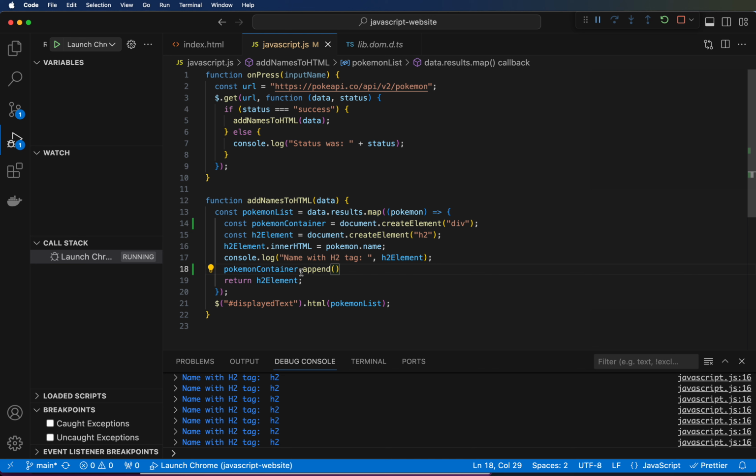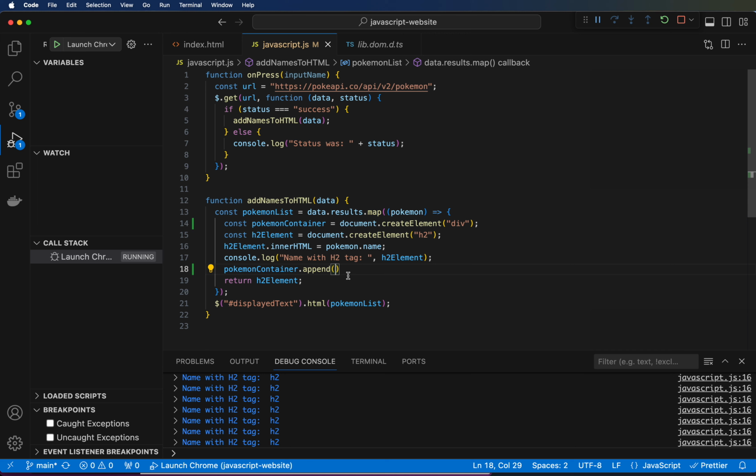The reason we're going to use append instead of HTML for now is that we're going to actually add an image as a second thing in the container. So we actually do want to use append. We could do HTML and just pass this in and it would be fine, but then we'd have to append the image when we do it. But let's just do append for both for now because it's not going to hurt anything.